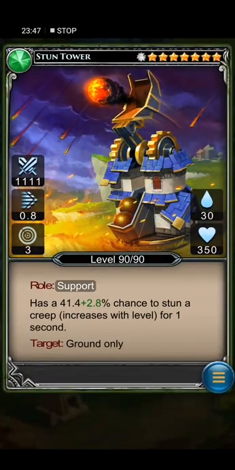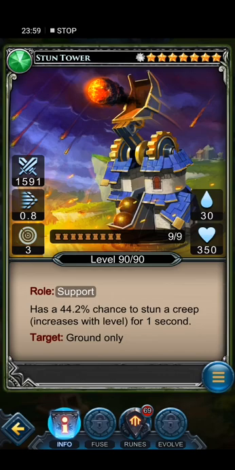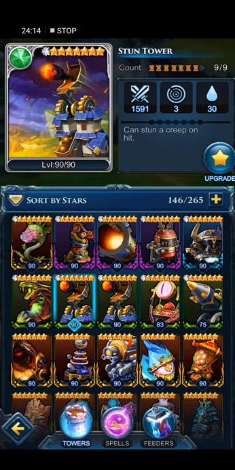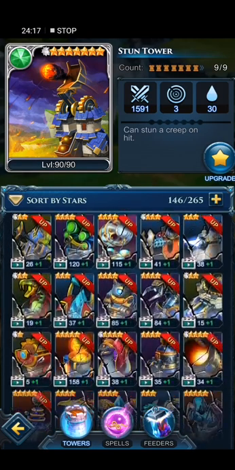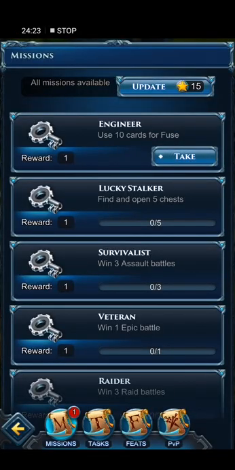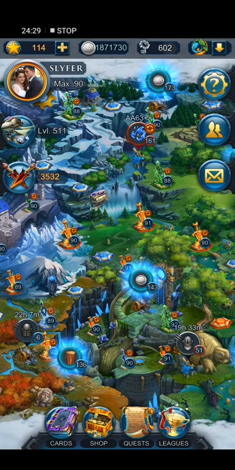Another 2.8% chance done. So I have 43, 40, ooh, 44.2% chance to stun. So if you go here, it's a 44% chance to stun a creep. It increases with level, but at maximum level, this is the maximum hit chance I can do here. Fuse locked. I always do this because I want to. And yes, this was it. Every time you do this, you are completing quests, which is use 10 cards for a fuse. I've done it. Plus one key. That's why I have 602 keys.